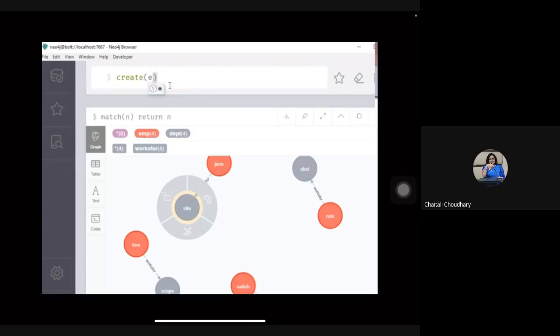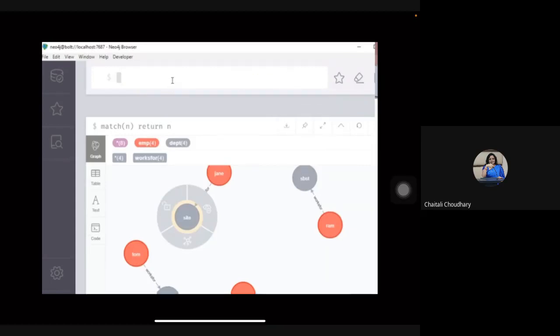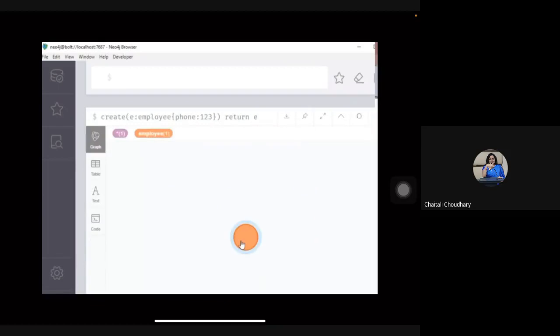So let's say you're creating some nodes, an employee. Then you'll give the phone number field. The point is, if phone numbers are not unique, then people can get away with giving the same number, kind of like a proxy attendance. So this phone number node is there.